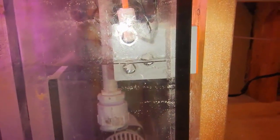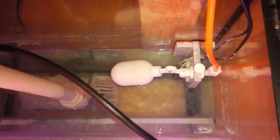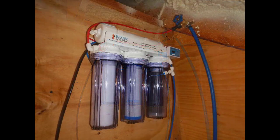Now, I know that might sound complicated, but it's actually not that bad. If you want more info on how this whole system works, please check out my RODI mixing station on my fish room build series. It's the exact same setup. The only difference is I haven't run the hardline piping to the ATOs or the tanks. I'm kind of waiting until my 300 gallon is set up before I decide what direction I'm going to go with that.